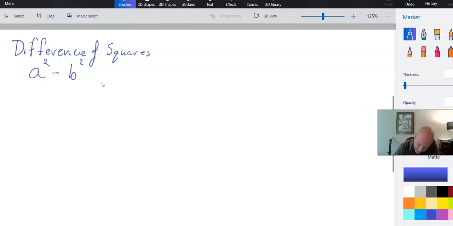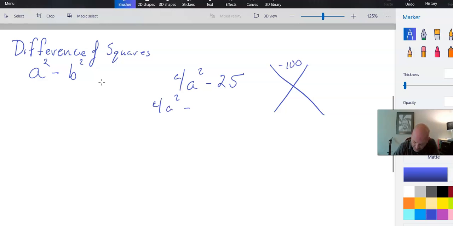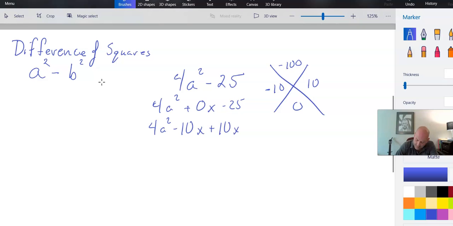So before when we looked at this, in fact, I think this was the example we looked at before or something similar to it. What we would do is we'd look at the master product, right? 4 times negative 25 is negative 100, and we added that 0 term in the middle so we could have a sum of 0. We ended up finding negative 10 and 10. So we can split up the 0. Right? And we can factor this thing by grouping.